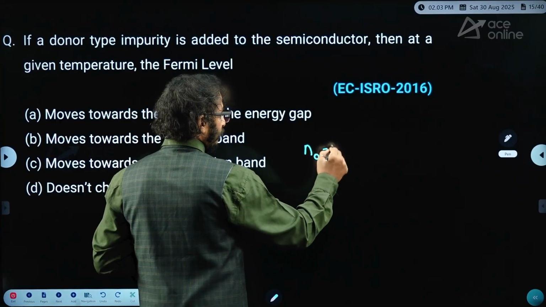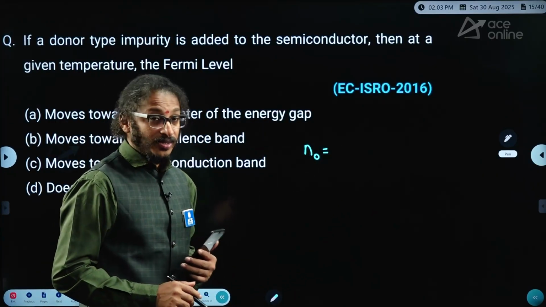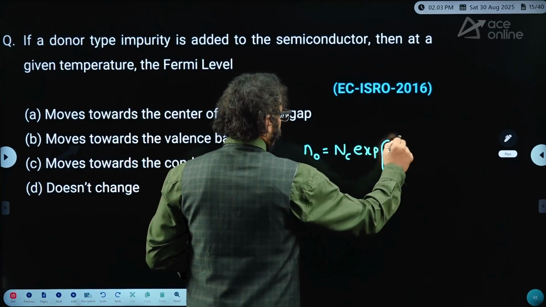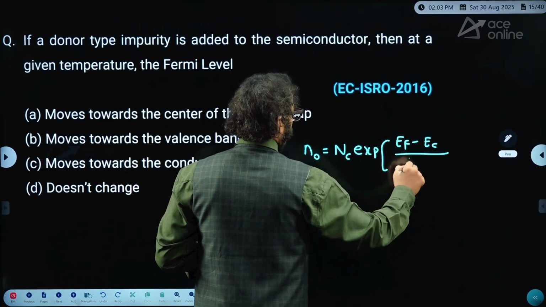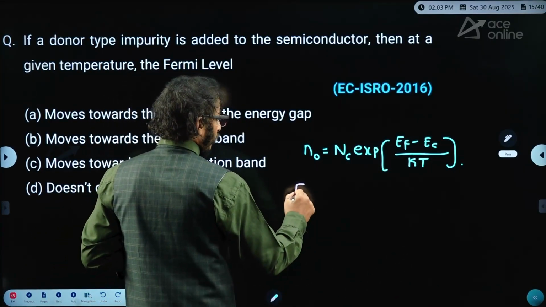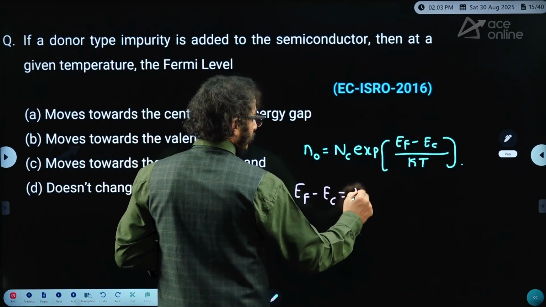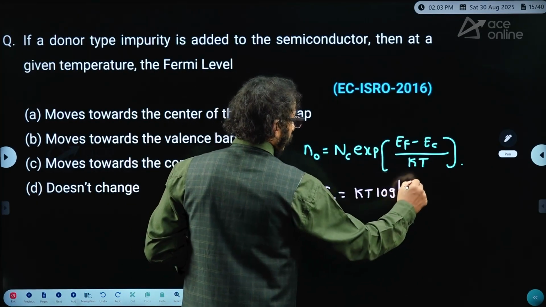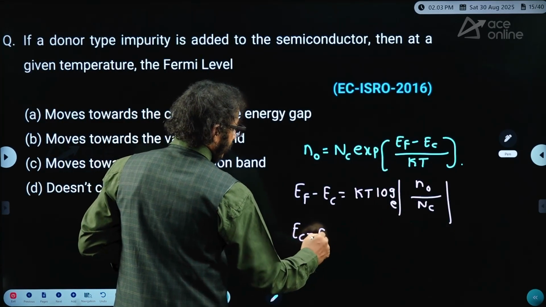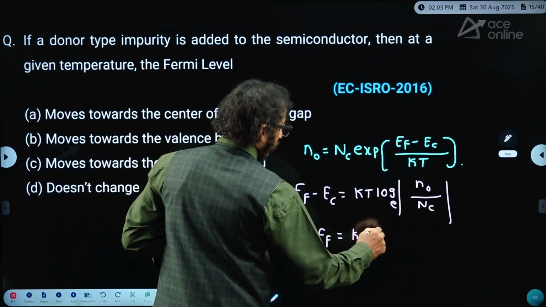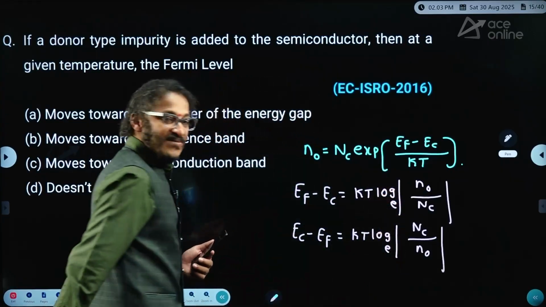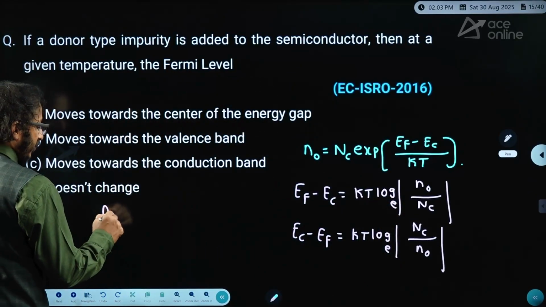You know that whenever temperature increases at a constant doping, for example, let me tell you, the universal formula: n0, concentration of electrons in the conduction band. n0 is nothing but what here? N_C exponential (E_F minus E_C) by kT. True or not, everybody in the class? Therefore, could you please let me know what is E_F minus E_C? E_F minus E_C is equal to kT log n0 by N_C, base e. Or we say E_C minus E_F is nothing but what here? kT log N_C by n0, base e. And of course, you know that n0 is nothing but what, dear students?